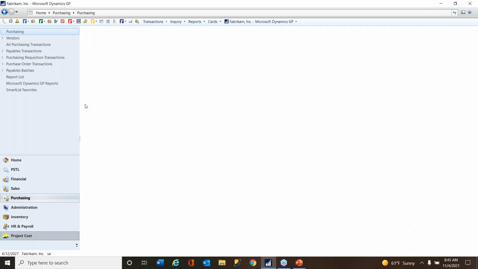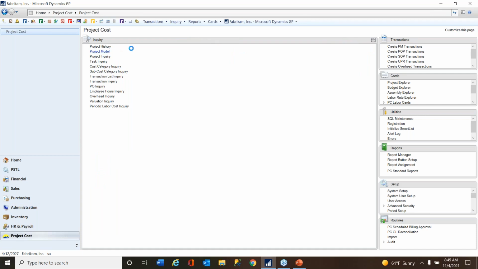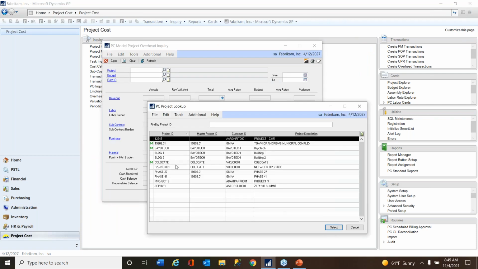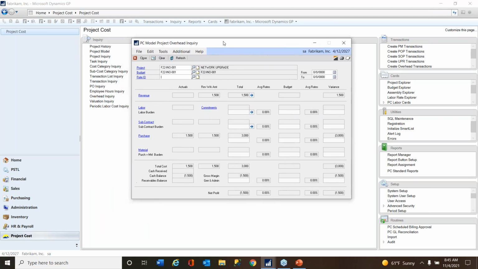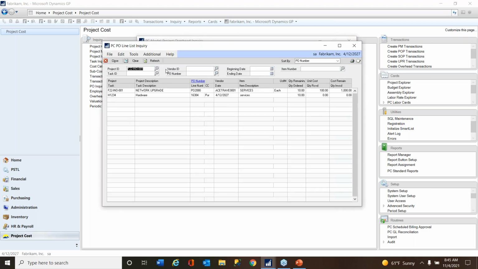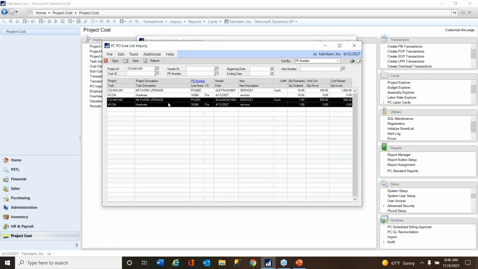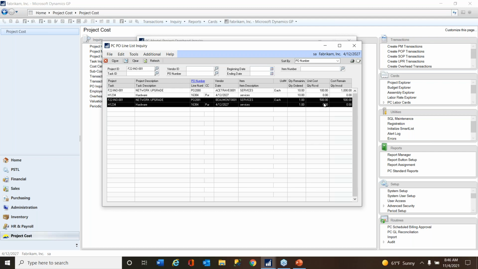So let's go take a look at how that extra $500 is updated on our project. Going to go to project cost and inquiry, and go to project model. Pull up my project, pull up my budget, and now I can see that I have $1,500 sitting under the commitment column. If I click on the hyperlink to commitments, and refresh, that's when I see I have two POs. I have one for $100, and I have another PO entry for $500. That is the one I just keyed in.